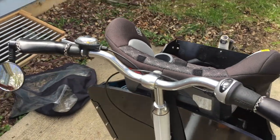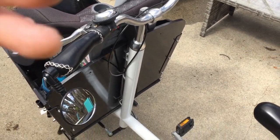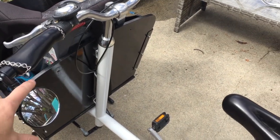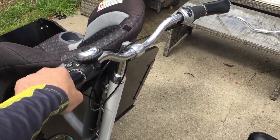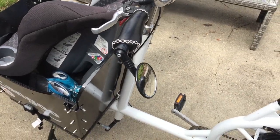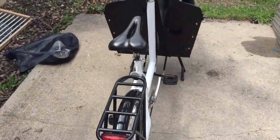It came with a bell, which is always great to pass people and see their reaction when they see this amazing bike. I added a mirror — mirrors are great, don't let people tell you they're dorky, because you can't really look backwards while going forward. I also changed out the brake lever because the one supplied wasn't giving me enough force.